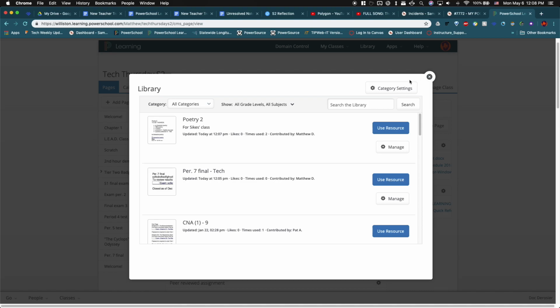Okay, so you've got to be very careful when you're deleting stuff from the library, because if it is stuff that needs to be used by other people, then you want to make sure to leave that up there. It will not delete the copy of any page that it's been added to, and it will not delete your original copy. But if you've already deleted your original copy and you delete the one that's in the library, then there's nothing really that can be done for you. So just make sure that there's always at least one copy of your work somewhere before you start deleting stuff.